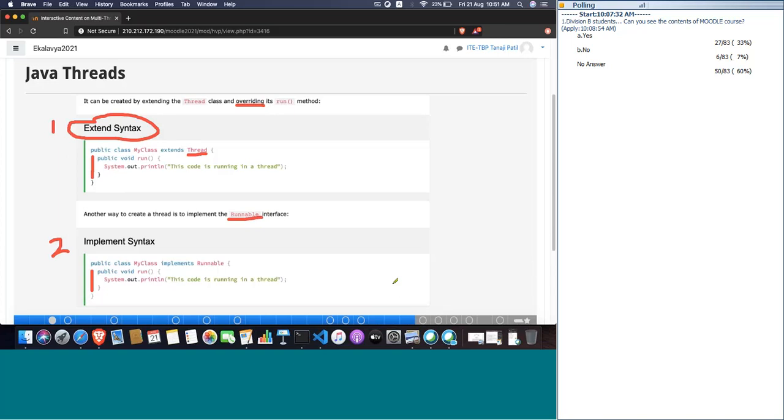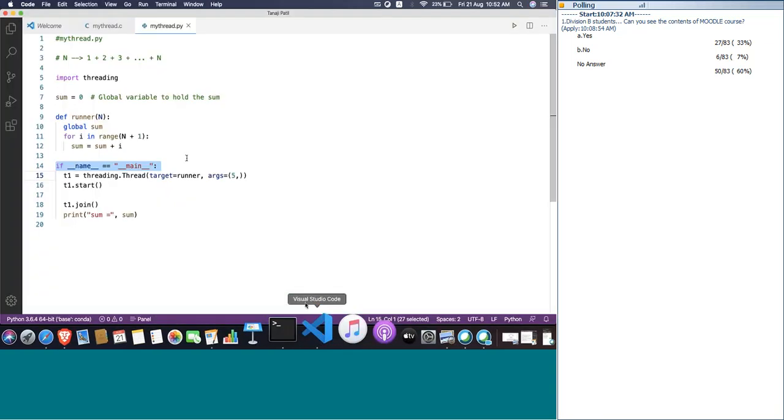Okay. Only thing is, like in the previous two examples, I utilized the global variable, and global variables are not supported in the Java language. So definitely you need to create some other class which will hold whatever the parameters, whatever the result, and you need to provide some sort of additional methods for that. Okay, so let us go and try to write a program for Java also.